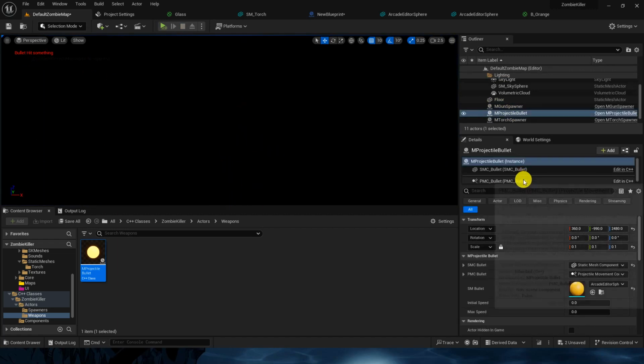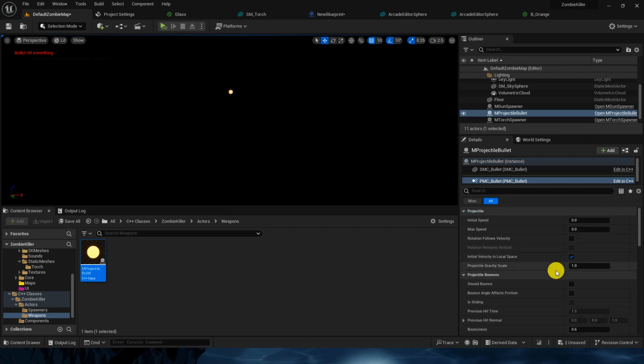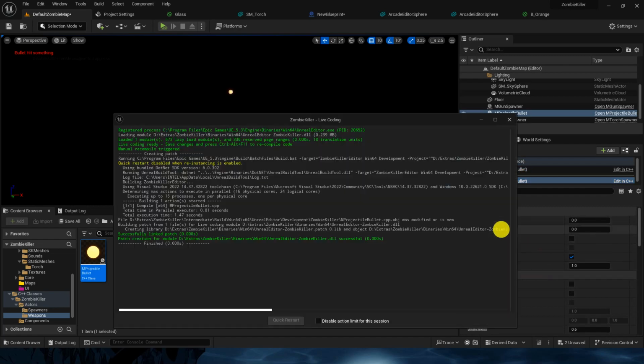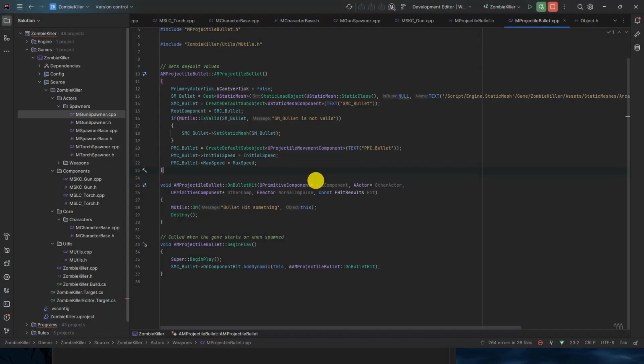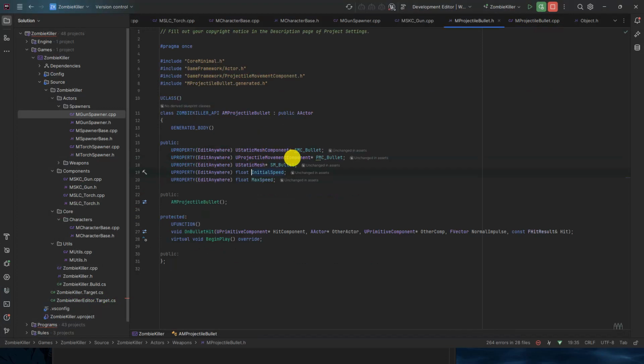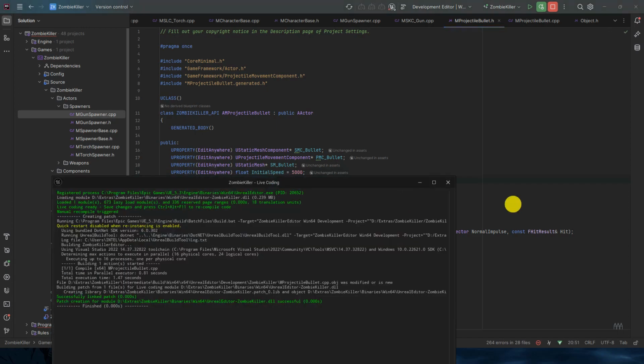When you select it here, we can see that we have the initial speed and max speed, and it's not set. And I think we are setting it here. Okay, this is the main reason. So we have to give the default values 5000 and 10,000. That's why it is not moving.